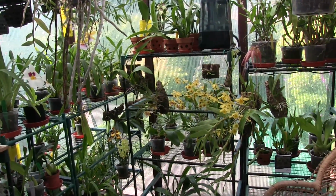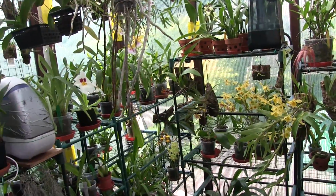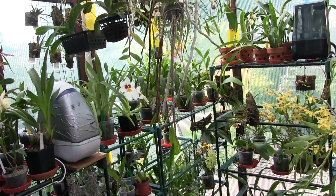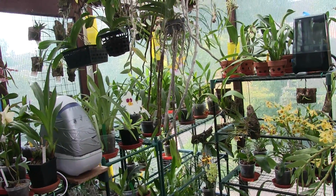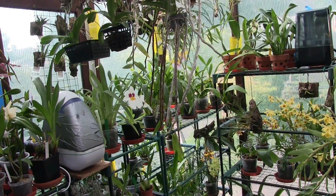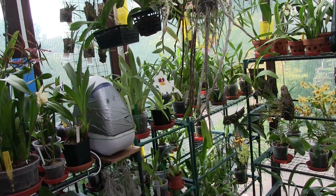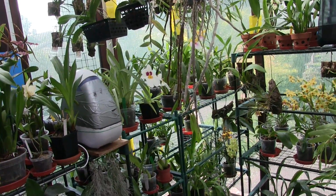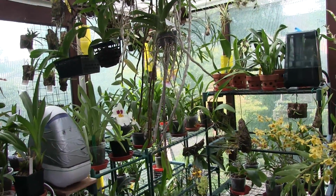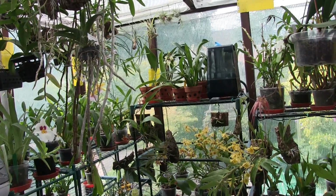So when you're mucking about with all your fertilizers and your feed levels and using your TDS meters, don't forget your pH. You can feed at quite a high level with a pH of 7.5 and your plants are not going to be able to use that fertilizer. So little of it will be absorbed because it effectively forms a block. The pH rises and the plant sets up a barrier and says, this is no good, I don't like this, so my roots are not going to function very well. So it's not going to take on board your nutrients. So don't forget your pH.